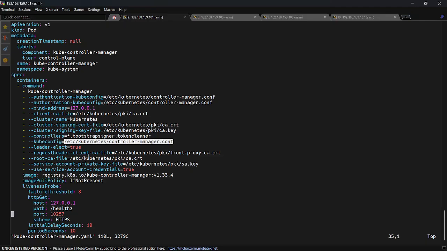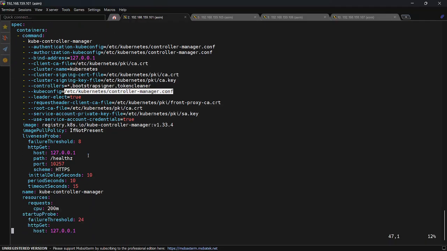This kubeconfig file is used to connect with the API server, just like we as humans use a kubeconfig file. Similarly, some system user or service account is created and used by this controller-manager.conf file. We understood this in detail in our previous videos. Some role-based access controls are given there, and the controller manager connects with the API server.